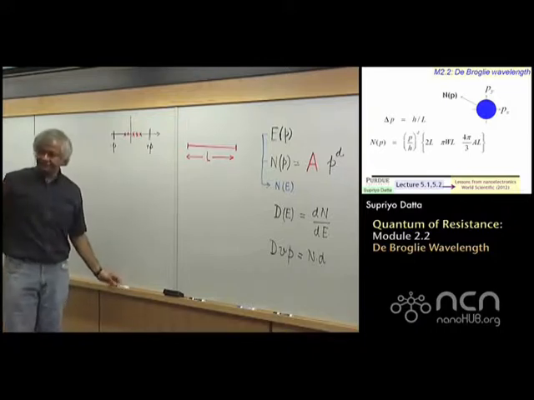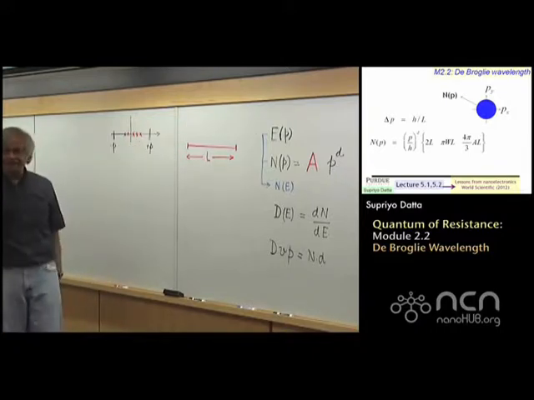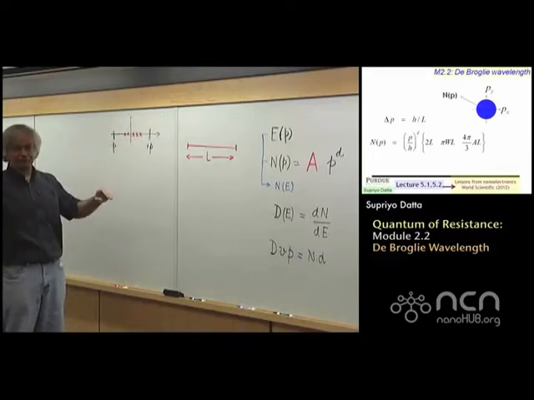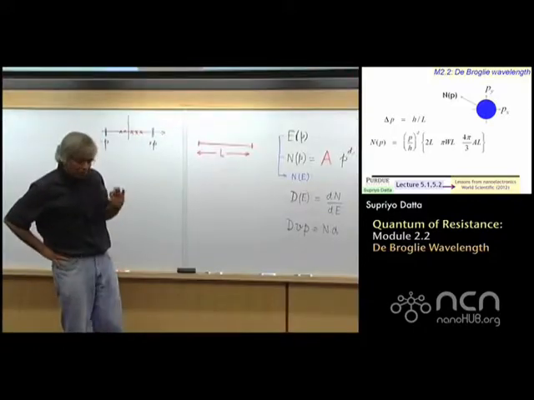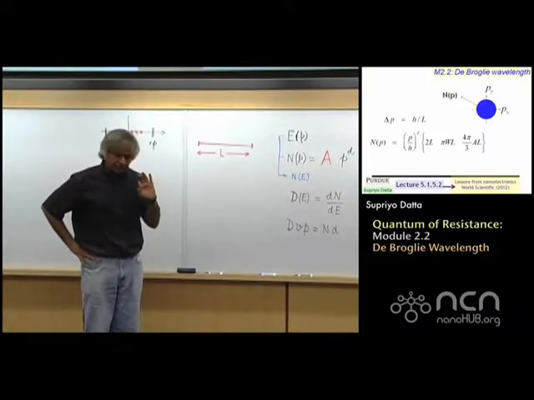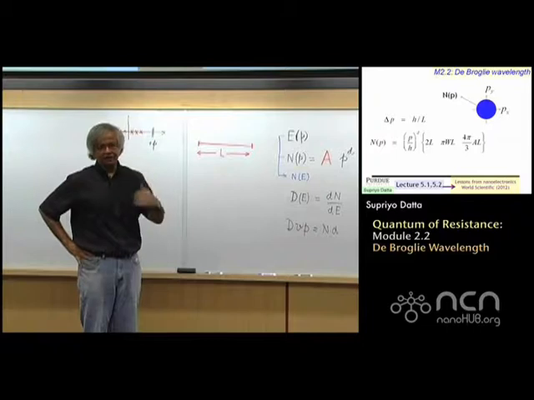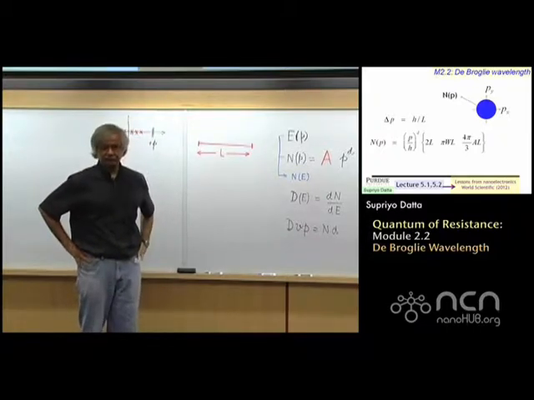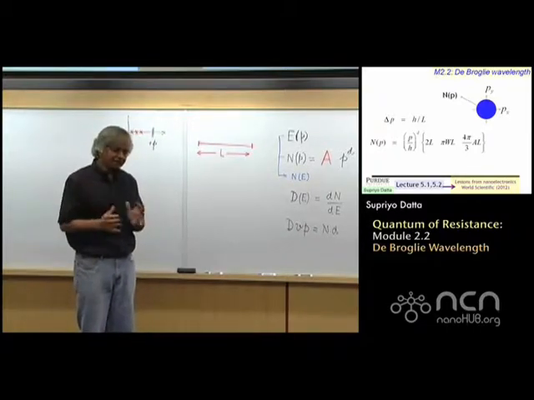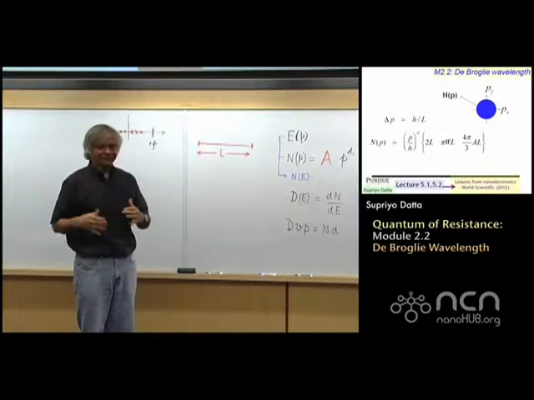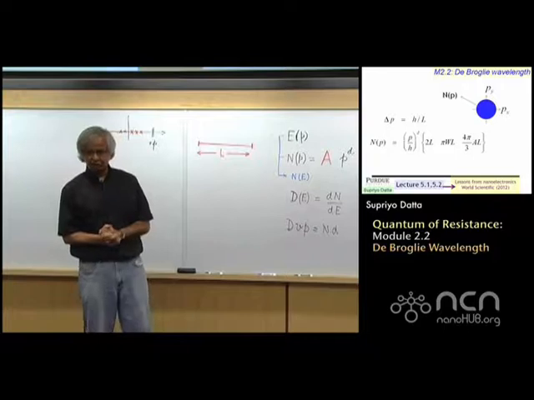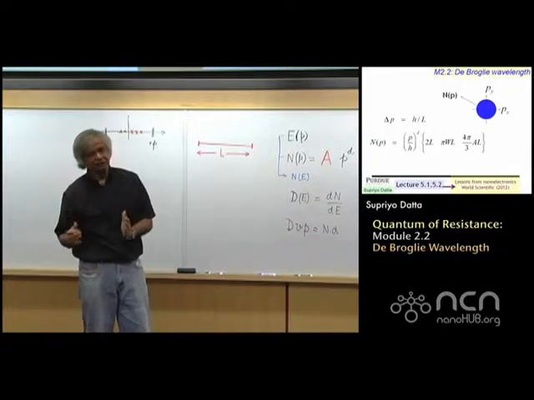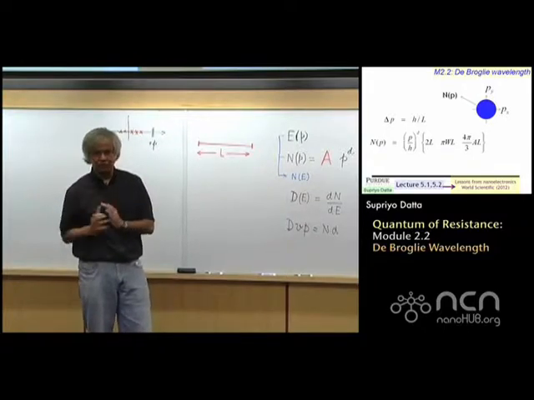Now, classically, of course, the electron could have any momentum. So in that sense, the number of states would have been infinite because it would be continuously distributed. Now, the way you get a finite number is by invoking the wave nature of electrons. And this is the part that would come naturally if you were using a wave equation for electrons, like the Schrodinger equation. And that's the kind of thing we discuss in the second course.